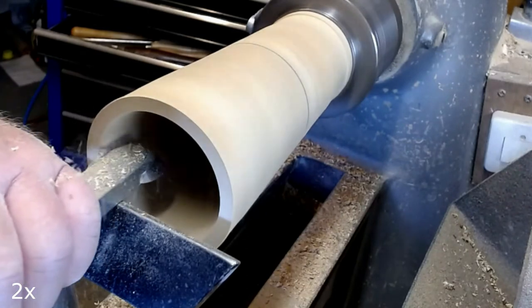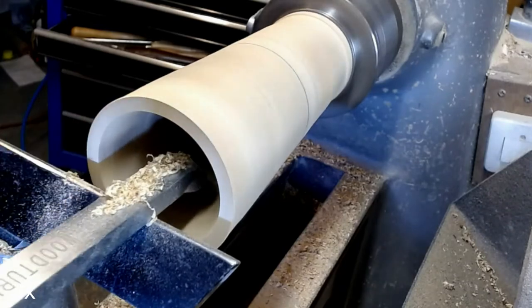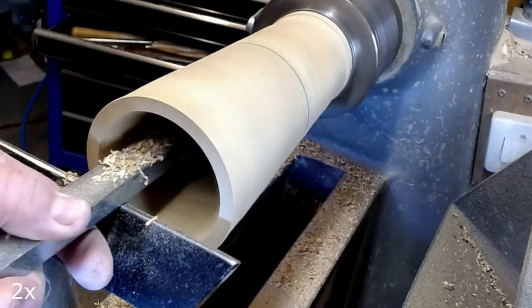I pare the inside with a negative rake scraper.